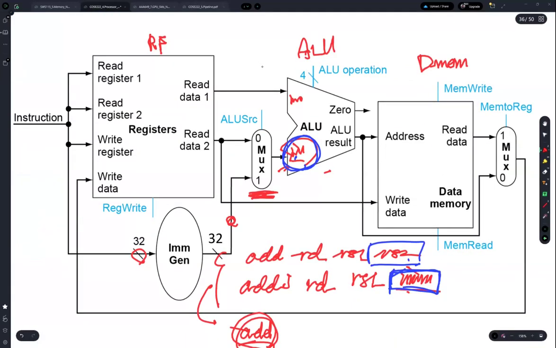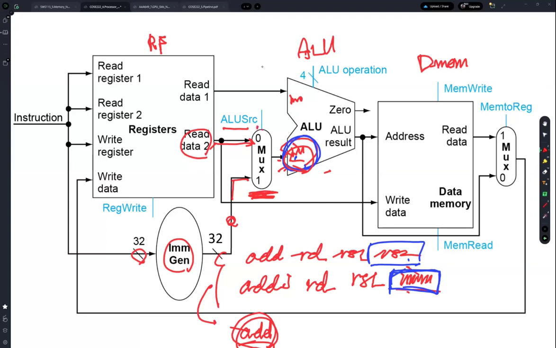As you can see, one of the inputs is connected to the output of the register file, and the other input of this multiplexer is connected to the output of the immediate generator. And then we need to select between these two inputs connected to the second input of the ALU. So we need to define this selection signal, ALU source.